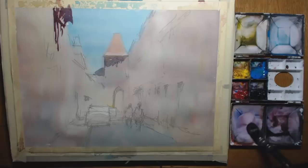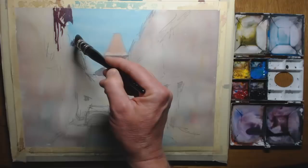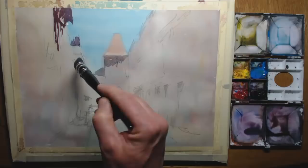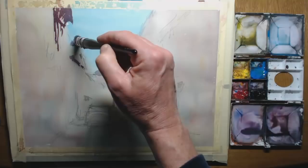this will dry a little bit lighter than this, so you've got to think about that when you're adding in your darker colours with watercolour. It generally is going to dry lighter, so you've got to try and compensate for that. Maybe going in darker than your intuition tells you, because of the nature of it drying lighter.